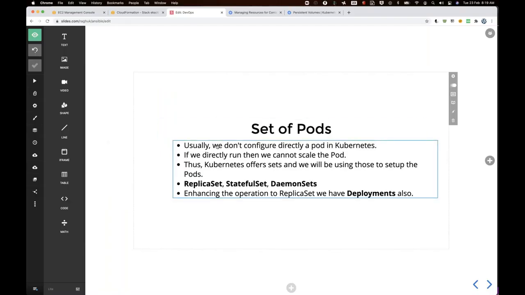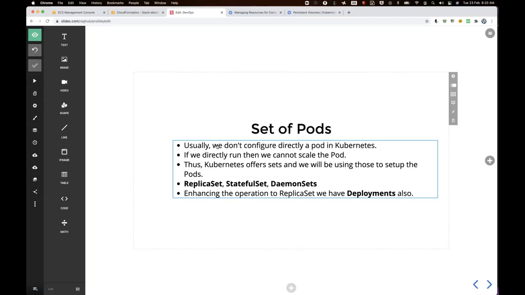Usually we don't directly configure the pod in Kubernetes, by the way.